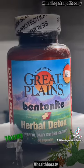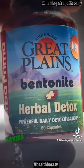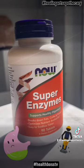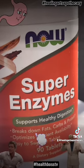Next, you want to take bentonite herbal detox. The combination of herbs is going to actually help make you poop stuff out, while the bentonite clay is going to adhere to all the intestinal toxins and get them out. Next, you are depleted of digestive enzymes — start taking these right before each and every meal. It's going to help because you have to break down the foods.